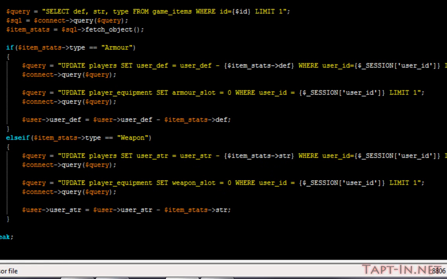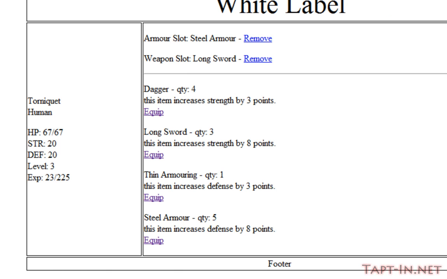So we can now go back and test it. So we just come to our page here. If we remove the armor slot, we'll remove the steel armor, and our defense should drop by 8 points, leaving us with 12 altogether.